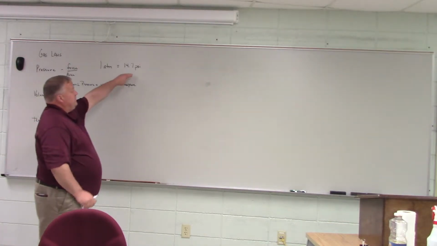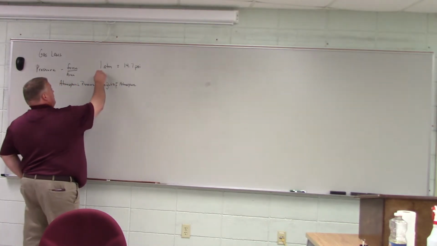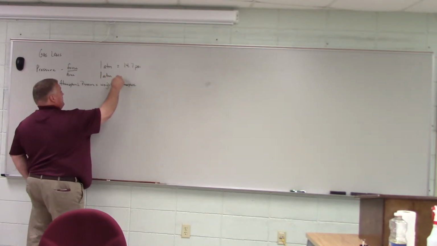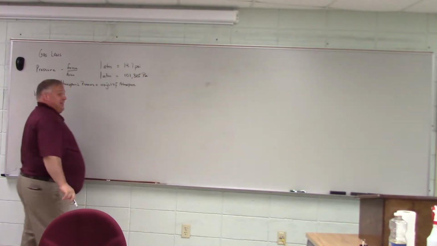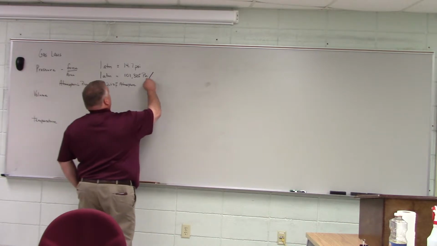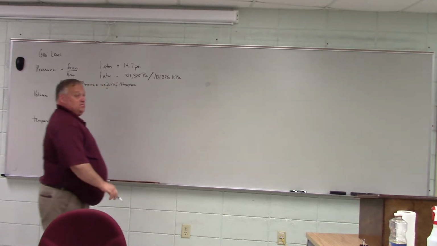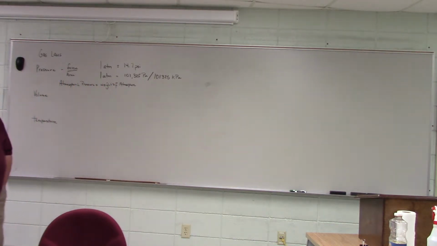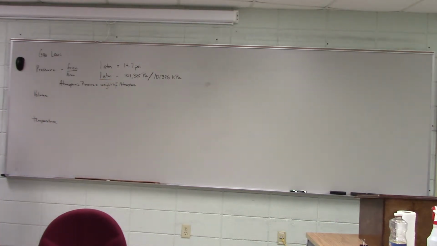Okay? Well, this is an English unit. We need to have a metric unit. So, in terms of a metric unit, 1 atmosphere of pressure is equal to 101,325 pascals, which is a Newton per square meter. Okay? You may see it as 101.325 kilopascals. So that's the unit of pressure. And that's equal to 1 atmosphere. And all of our pressures that we calculate are going to be in reference to that 1 atmosphere of pressure.